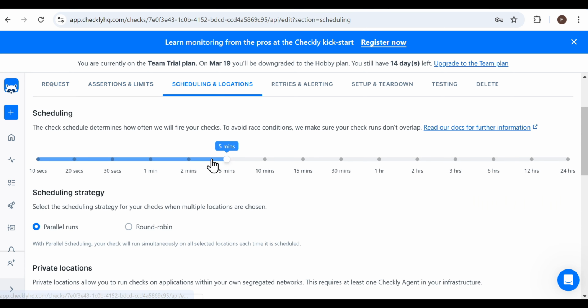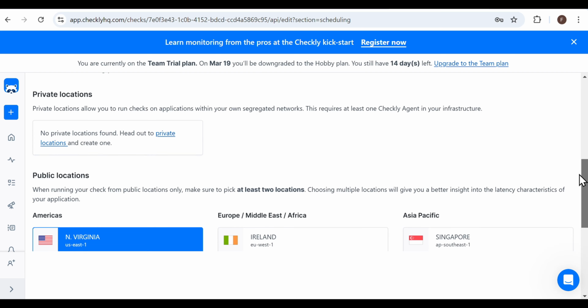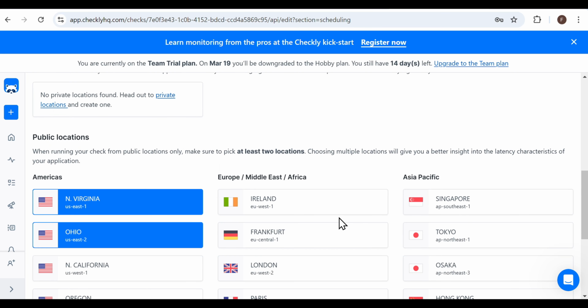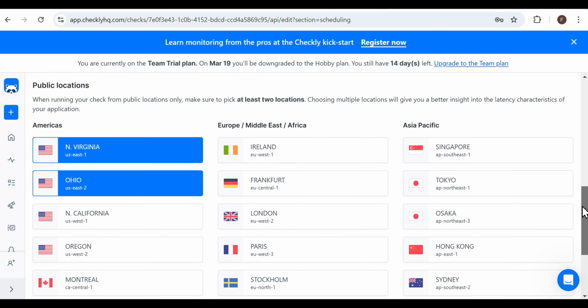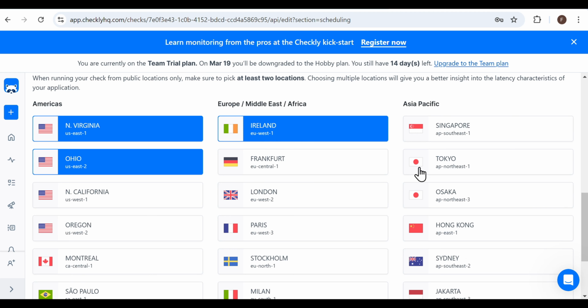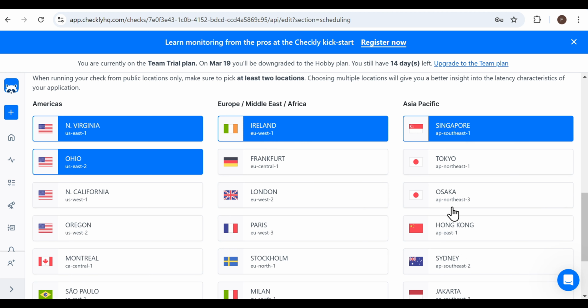Go to the Scheduling and Locations tab. Set the interval to 5 minutes. Choose Round Robin as the request method. Select a range of locations from which Checkly will ping our API. Since we've chosen Round Robin, the API will be pinged from different locations sequentially.